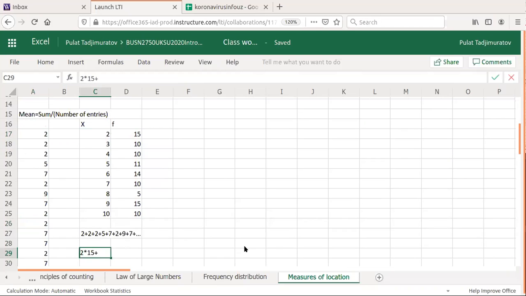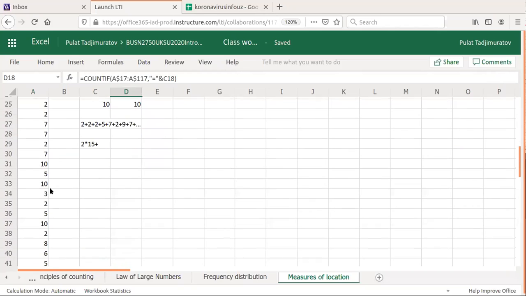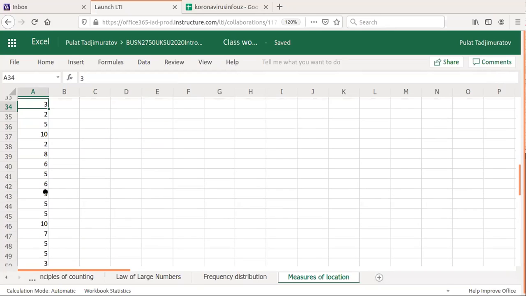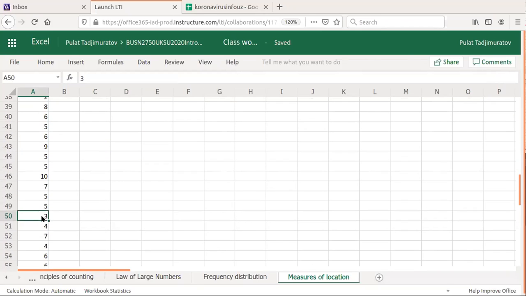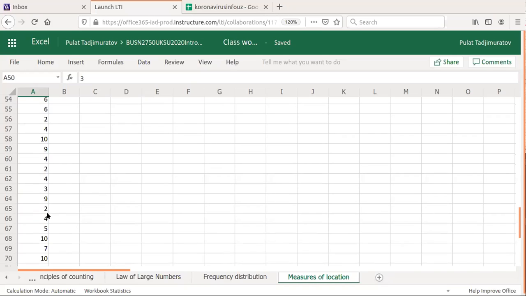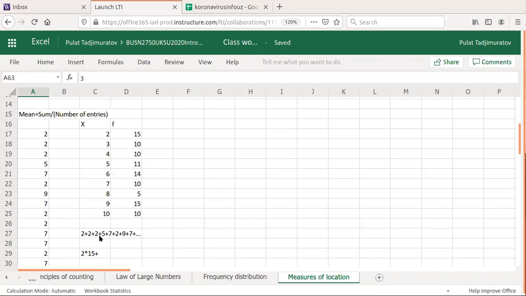And then I have 3 10 times. So the first one is here, and another 3 here, another one here, and so on. Also 10 times. So when I add up all the numbers, I add 3 10 times. So I can just multiply 3 by 10 and add it.